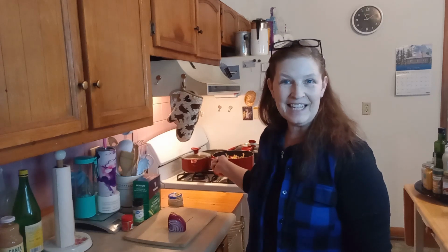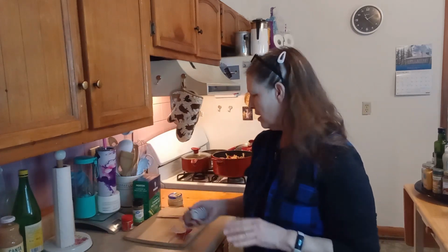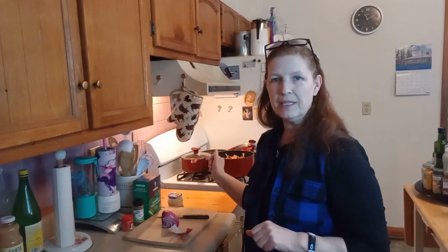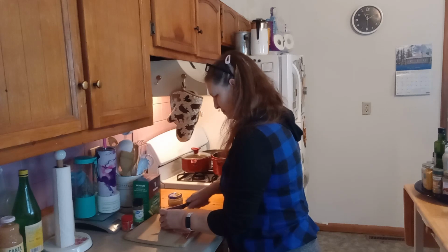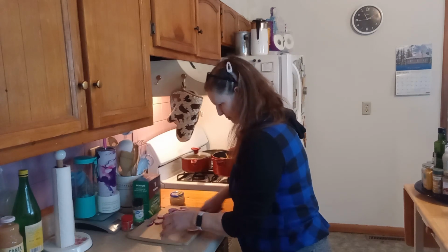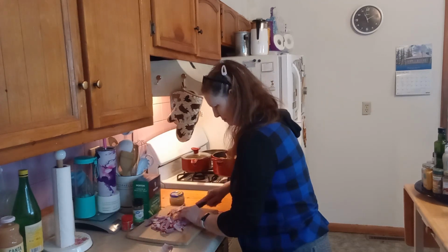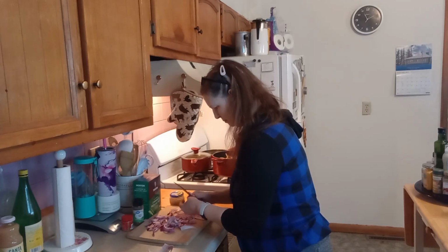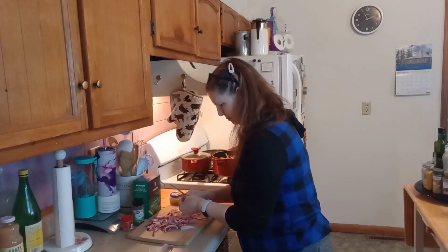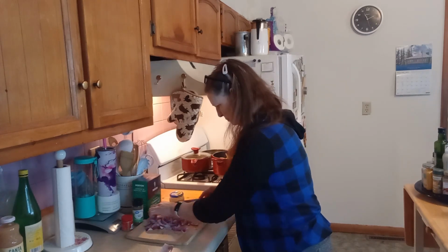Now that I have all 9 cans of beans in the pot, I am going to cut up an onion. This is half an onion, but it's a really big onion. So I'm going to cut these up, and then I'm going to add the onion to the beans. Now I'm going to add 2 tablespoons of garlic.